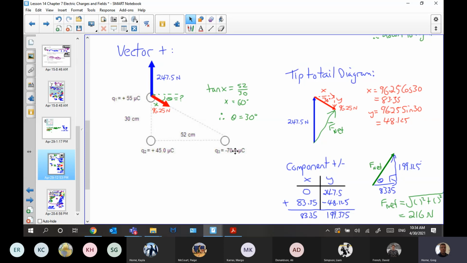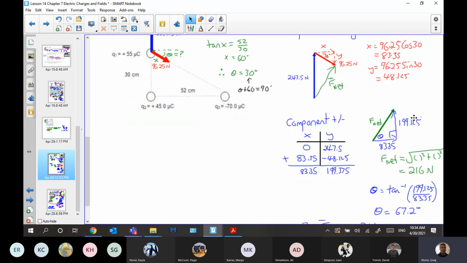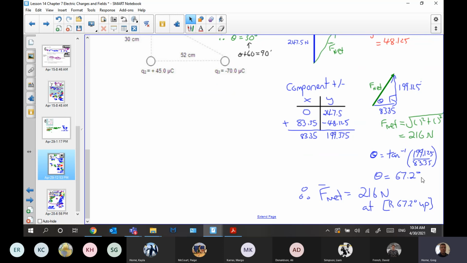I didn't show the idea of complementary angles, but this certainly comes from theta plus the 60 equals 90, because they combine to a 90 degree angle. I went ahead and did all the work that we looked at in class, but it just wasn't very organized, so I did it in a more organized way. The x component of the red force and the y component, adding up the components, getting the totals, getting the size and the angle.